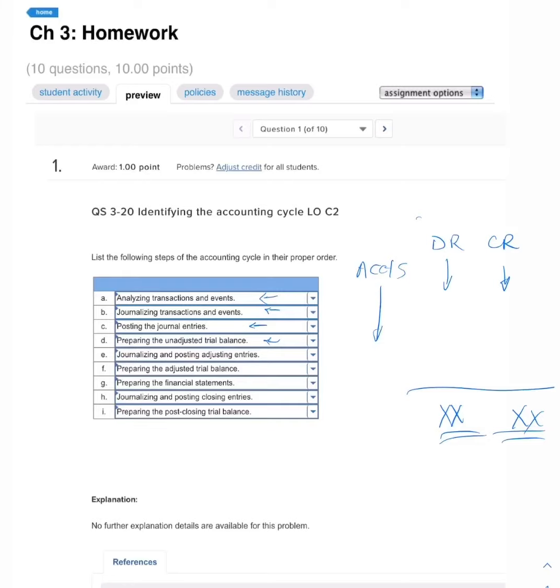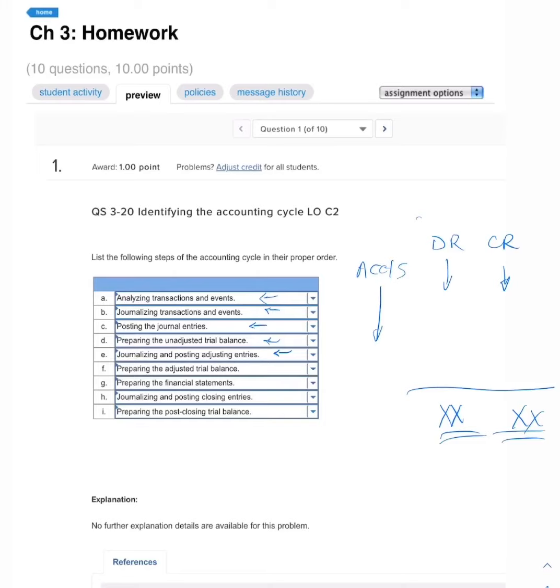The next thing that you want to do is post your adjusting entries. Now, adjusting entries are the focus of Chapter 3, or one of the focuses in this chapter, and we'll see that. So what we're going to see is, over time, we might have to make an adjustment to an account or to a transaction. So things like, maybe you paid for rent a year in advance. Well, as each month goes by, you have now used up 1/12 of that rent, so you're going to actually make an adjusting entry to move 1/12 of that from that prepaid asset called prepaid rent to the expense account called rent expense. And we'll see that as we work through this chapter.